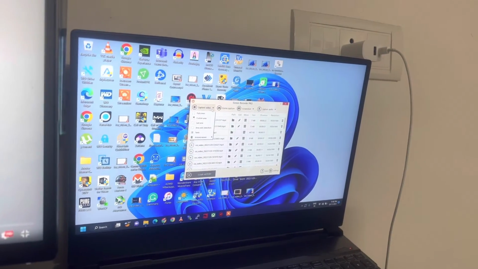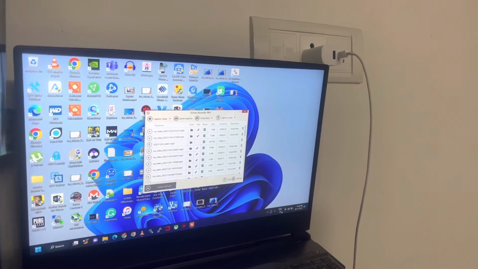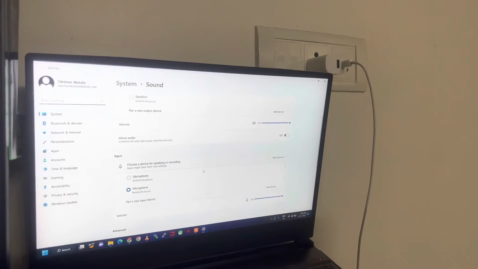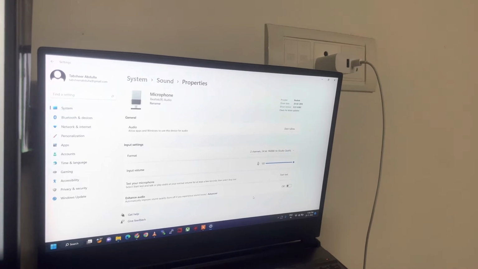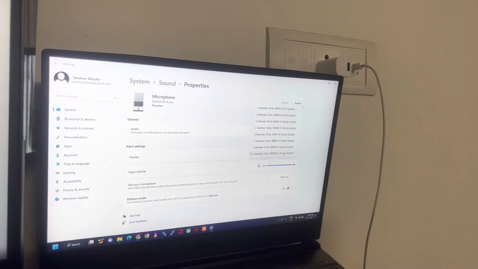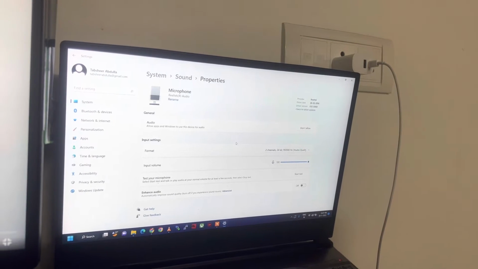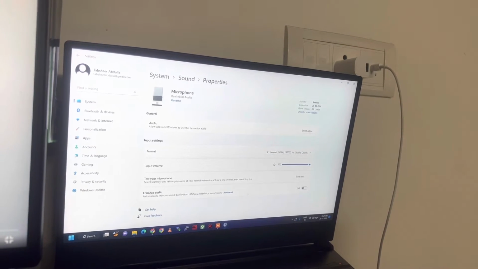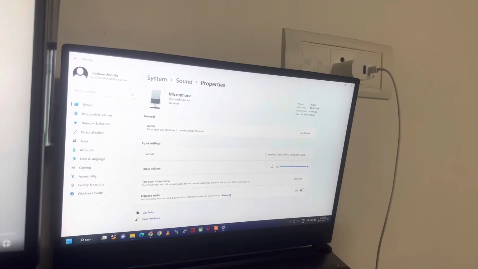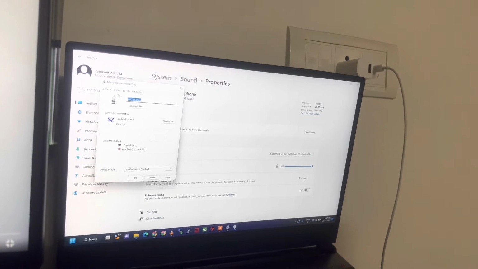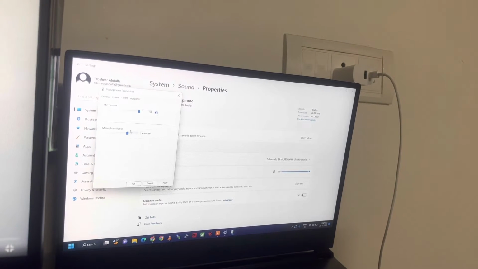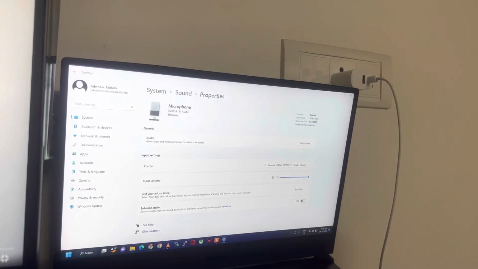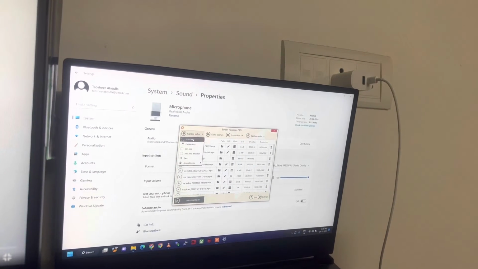You can also change the settings if you want. You can go to your audio sound settings page and try to increase the quality of the format, whatever input format you want. I have selected 2 channels, 24-bit, or you can also enhance the audio if you want. Also, sometimes it is required to increase the level of your microphone boost. I've set it to plus 20 dB. You can also do that. Once everything is done, you test it out, so let me quickly test it.